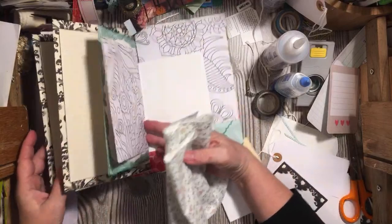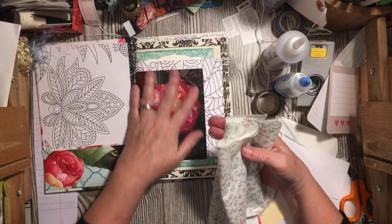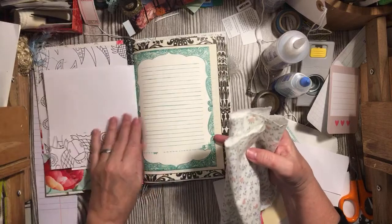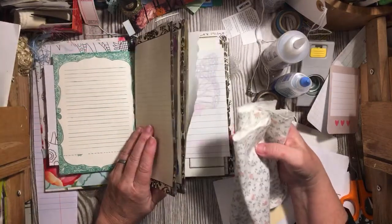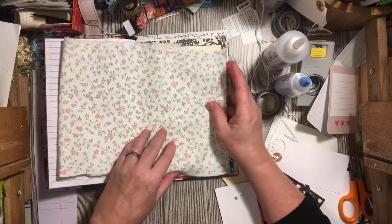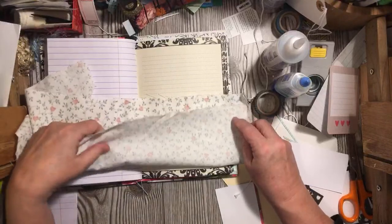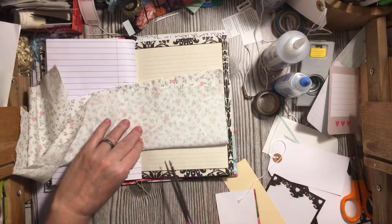Let's see. Let's go back to the front. Back to the front. That sounds funny. Back to the front. Okay, so there's our opening page. Okay, let's go over here. Okay, we're gonna flip this one. So I have this fabric and I had it left over from doing the Paris journals. And it was sitting here on the counter and I was like, you know what? Oh, I think we'll use that. It's not as bright as the journal is, but I think it's still a good thing.